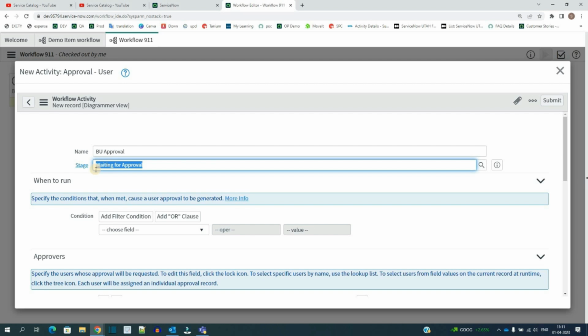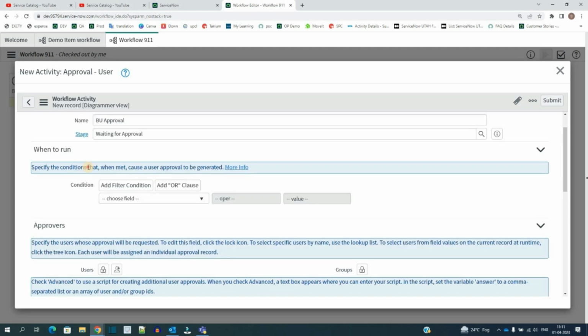So he or she will understand, okay, this is the current stage, this is where the request is at the moment. So just for information purposes, we have this field which is syncing between the workflow and the requested item. So I hope you are getting it. Based on your requirement, you can create any number of stages. Out of the box there are only 6 stages available. How to create the stage we will see in the later part of the video.